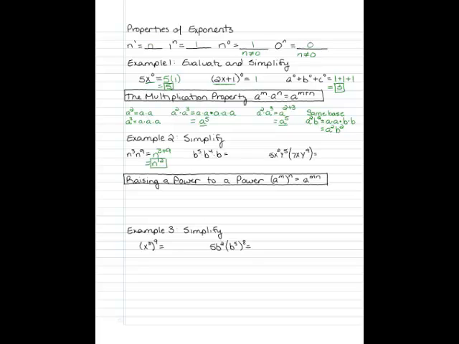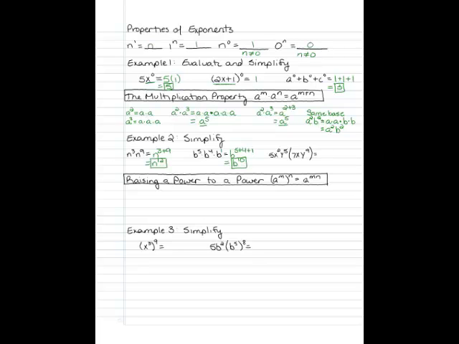For the next one, we have b to the 5th times b to the 4th times b. All of these have the same base, so we're going to keep the base and add up the exponents. This is going to be b to the 5 plus 4 plus, looking up to the properties at the very top of the page, if you just see b, you can always imagine it's raised to the first power. So you have 5 plus 4 plus 1, which gives you b to the 10th power.